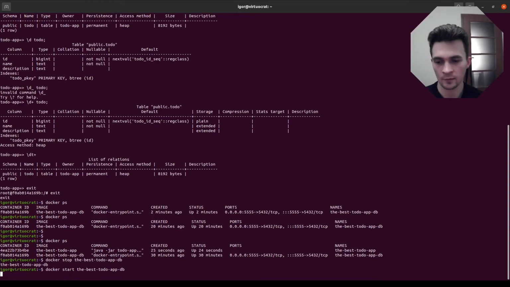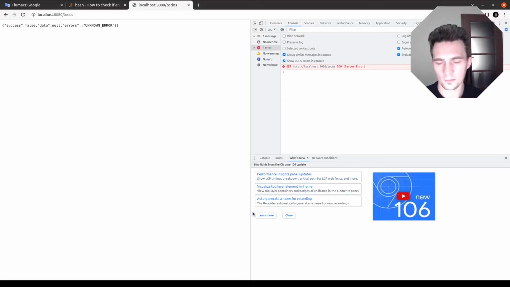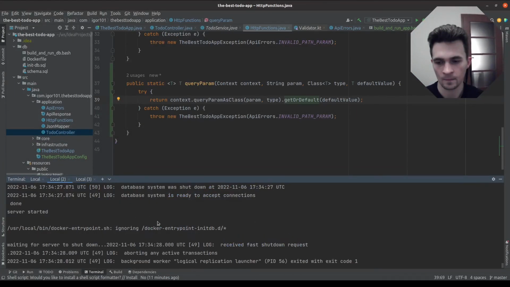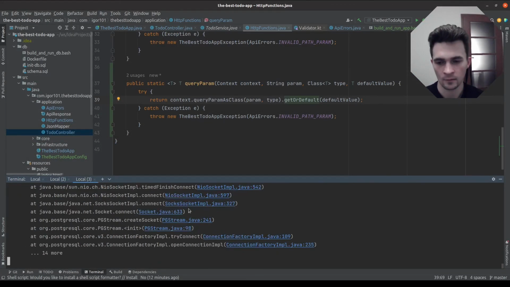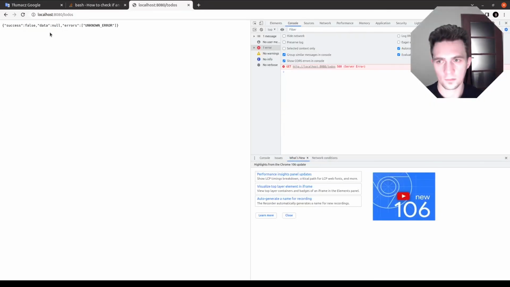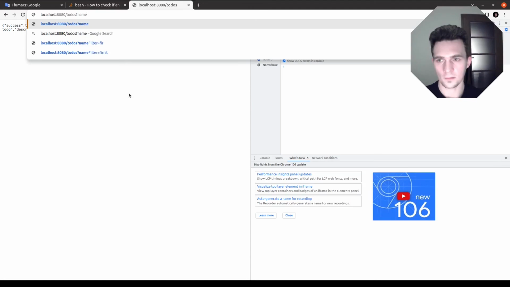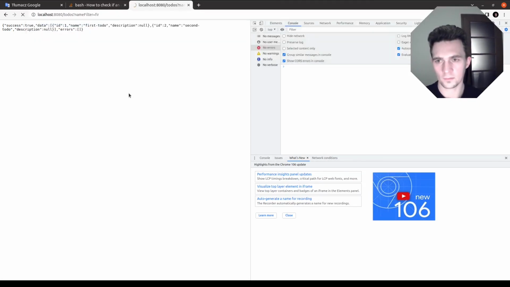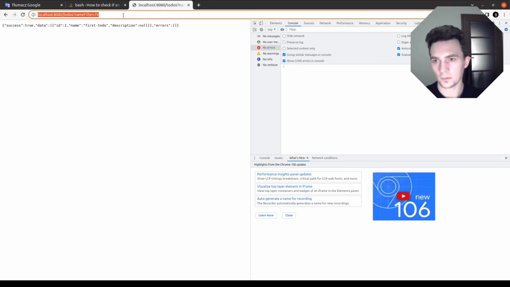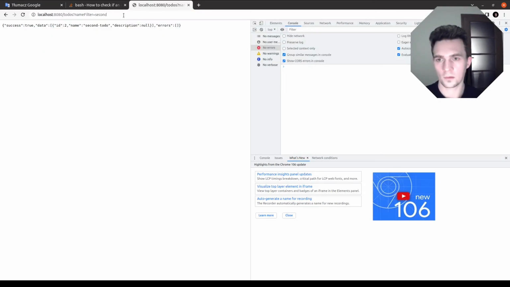Let's see if we will recover from that. So let's start the database again. Okay. Let's see. Yeah, it recovered, and as you can see, the to-dos are persistent because we are using Docker volumes. Okay, let's see that our filter works. It works, I guess. Second, yeah, let's create to-do with the description.